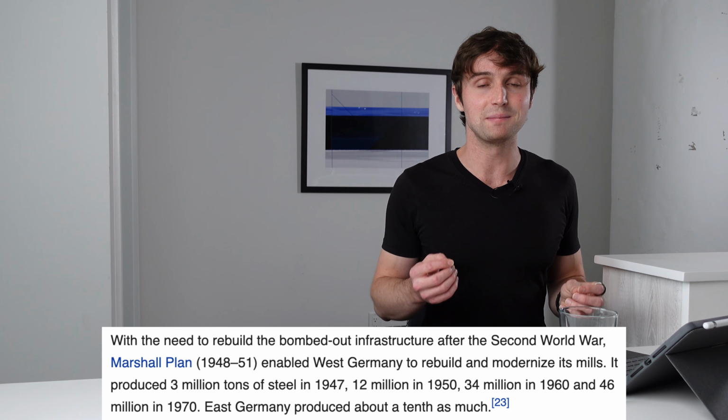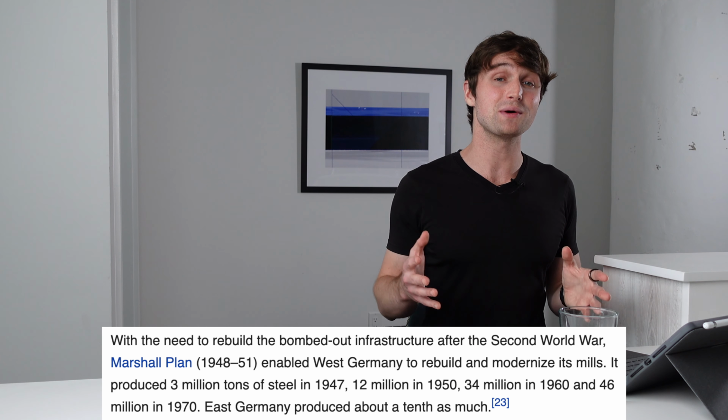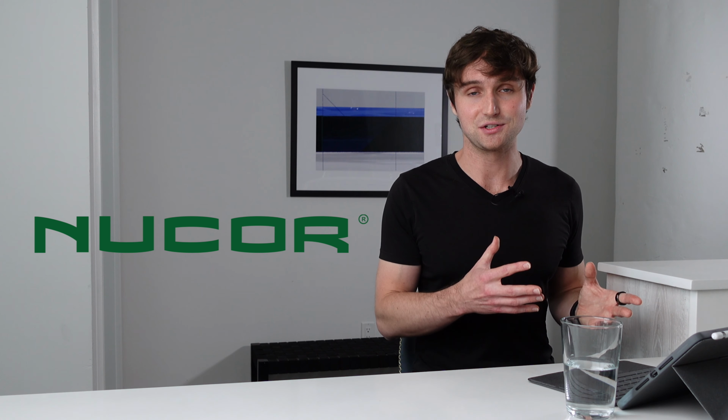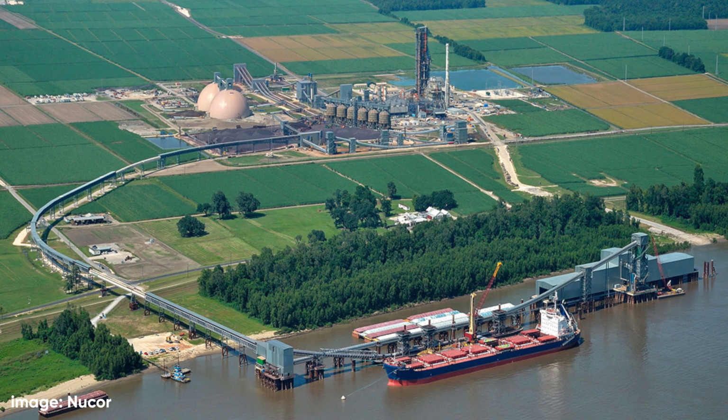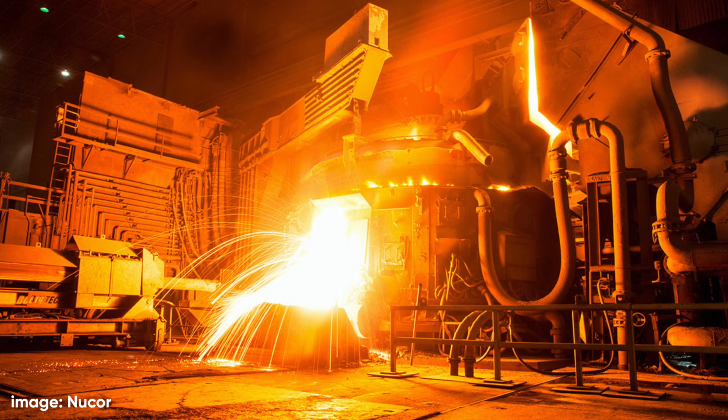Well, they grew so rapidly that they stole a lot of the market share from the US steel companies, while the US largely remained complacent. There is an exception here, which is Nucor Corporation. They invested in this technology called mini mills, which were a lot cheaper than the traditional steelmaking equipment at the time. And now they are the largest steel producer in the US, and they claim to be one of the most profitable steel companies in the world. At this point, China and India have eclipsed everyone in terms of absolute steel production capacity. But I think the lesson here is very simple. If you stop innovating, somebody else is going to take the lead.